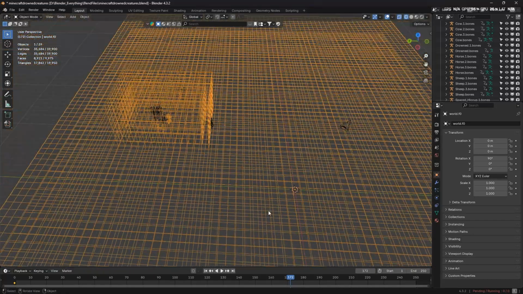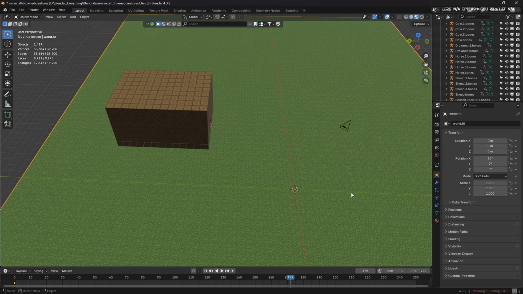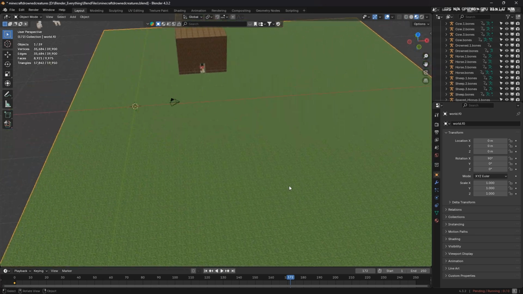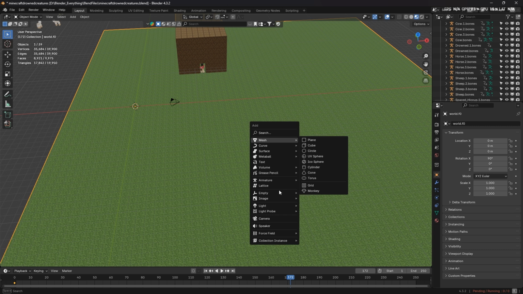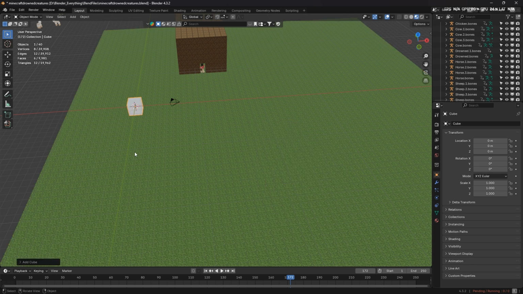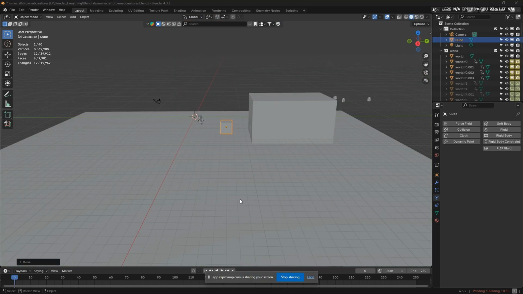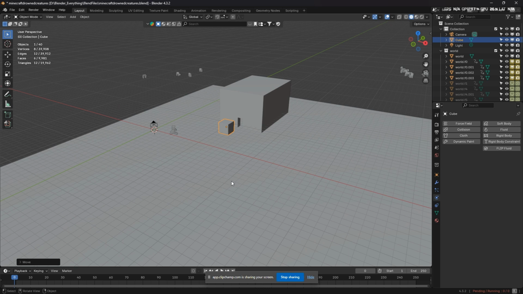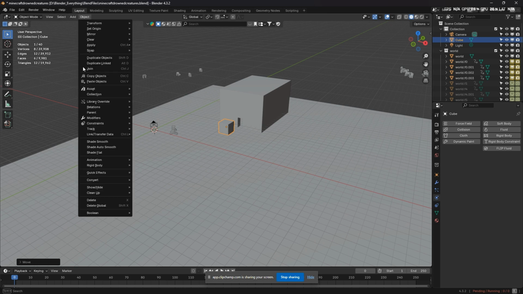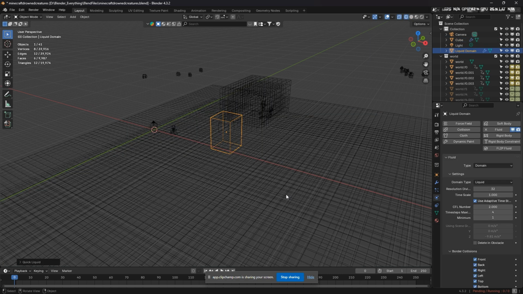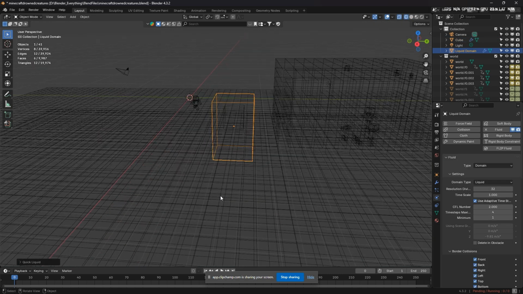So the whole world counts as its own object. If you're doing fluid simulations, you can bring in fluid simulations, and let me show you that. So you make your cube, and then you go over here to this object thing, click on quick effects, and then do quick fluid. This will make a domain and fluid thing. So this is your domain right here. This is what the fluid is in.